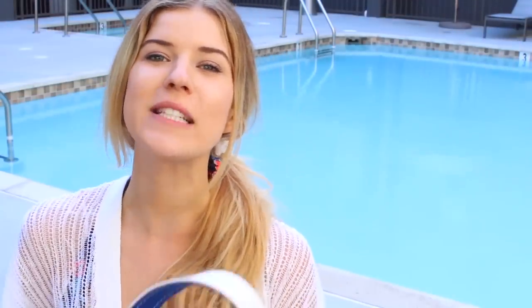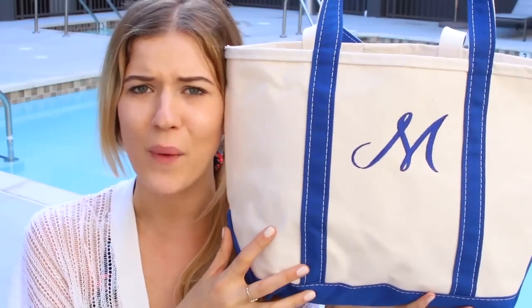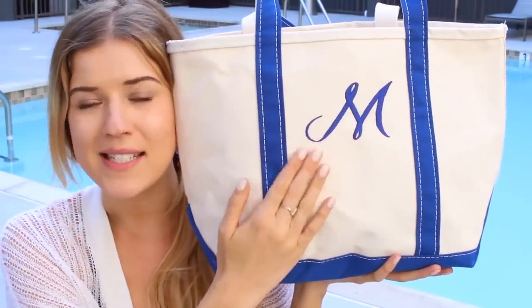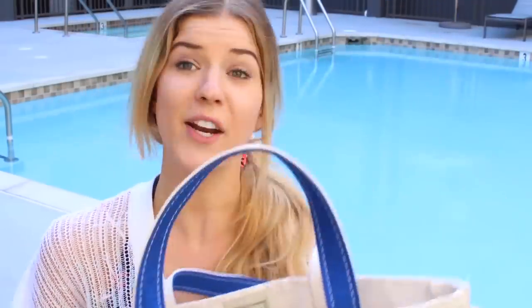Okay, let's go into what's actually in my pool bag. This is it. It's from Ellen Albine. It was actually a gift from the people at Clean and Clear, so thanks guys. I love it. Plus it has an M on it — for Magic Mike. Kidding. It's the M for Megan. Do I fool you? Probably not at all.